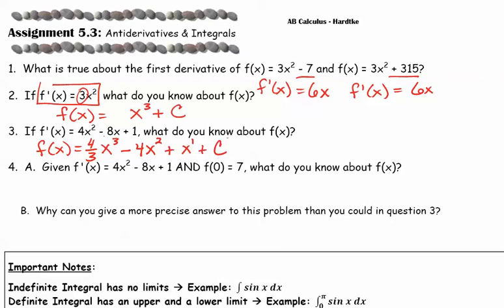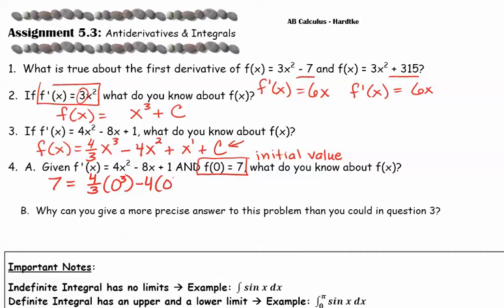All right, so in this problem 3, we do not know what c is, but in question 4, we add another layer to the problem, and we are told that when x is equal to 0, y should turn out to be 7. So this is an initial value, and we can substitute those coordinates for x and y, but hopefully you quickly will recognize that this is the y-intercept. 7 is going to be the value of c. Let's make sure that's clear to everyone. The y-coordinate, f of x, turns out to be 7 when we put 0 in for x.